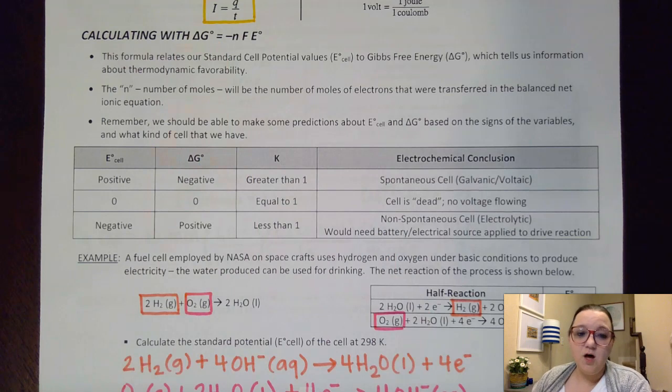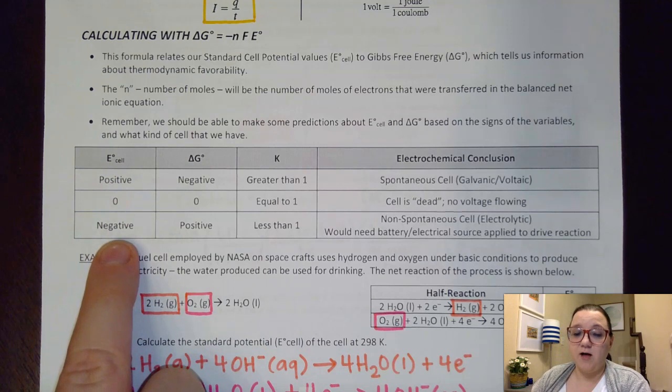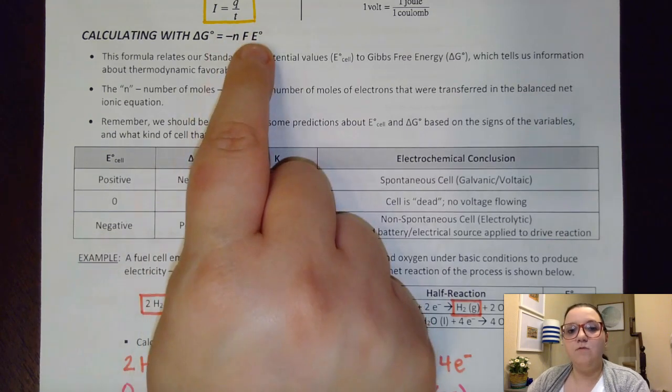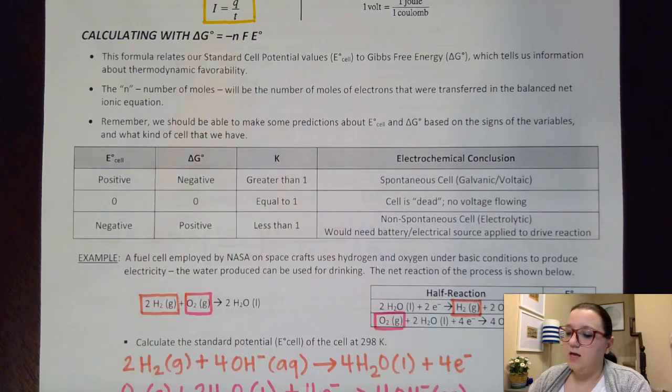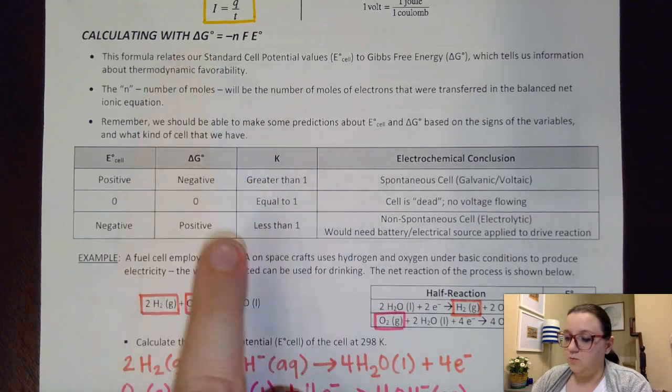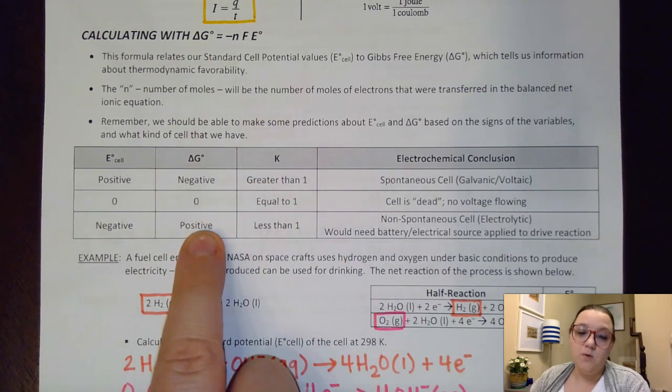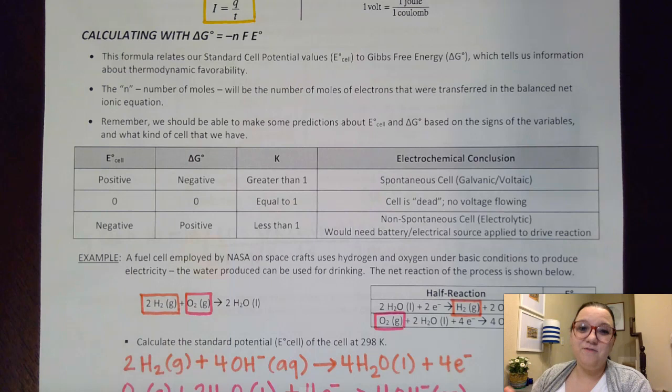The same thing would go if we had the reverse in play. If we have a negative value for our volts, and remember that happens when we have a non-spontaneous cell, an electrolytic cell, the negative of the volt value and this negative in the front would combine to give a positive. So you end up with a positive value for our delta G, which as we know is thermodynamically unfavorable. Again, we've already talked about the connection between those. What we're going to do now is actually do some calculations with them.